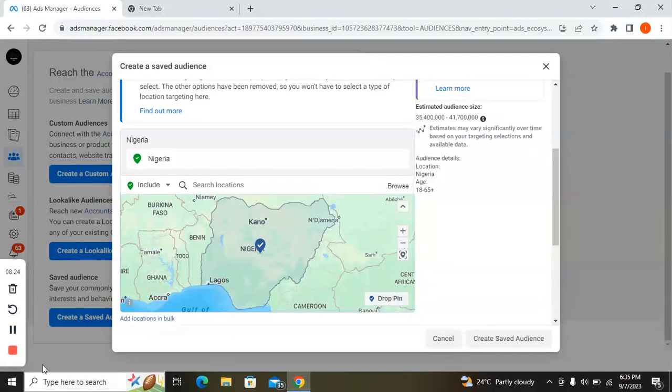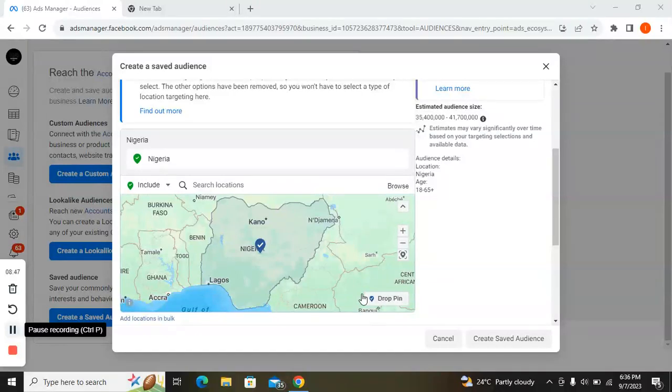So just pick 5 locations and merge them together when you target. You can target other locations in another ad, or when you want to pick another audience. But apart from that, you shouldn't target the whole country.